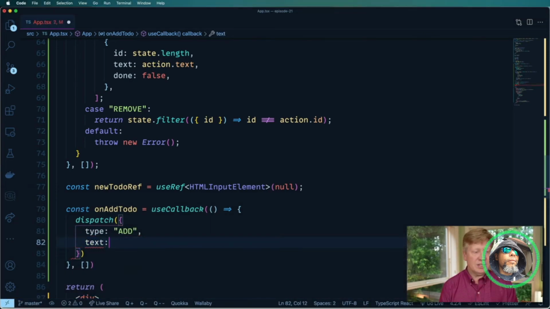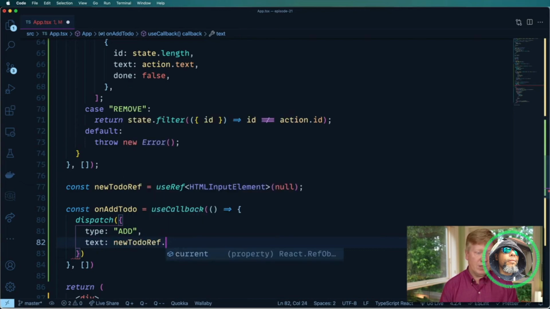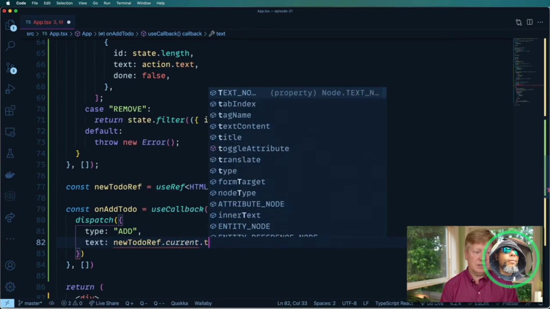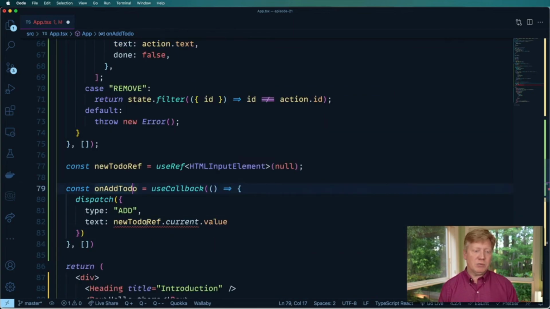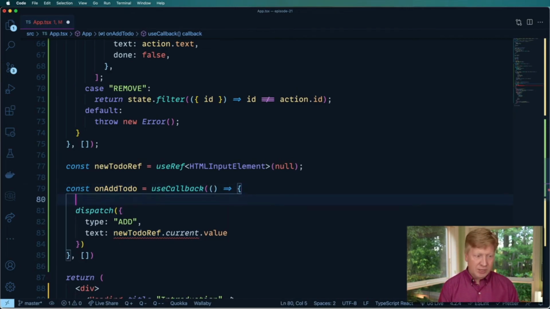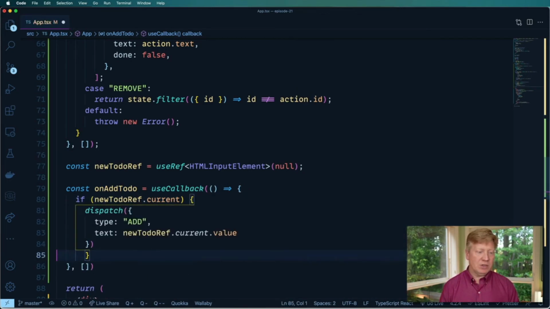So let's see. Text is, in this case, the new to-do ref dot current dot value. But now it's giving us some grief, saying that, well, that could be null, my friend. So let's make sure that it isn't. Put a conditional around that. And then TypeScript is smart enough to know that within that conditional, it has to be there.